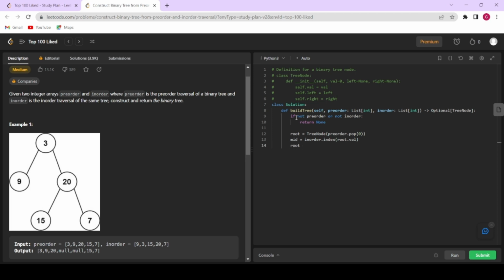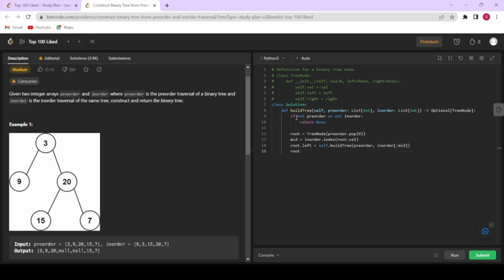Now let's call our left subtree, we would recurse over it, so we have to do self. Yeah, so in our left subtree we would pass the preorder as it is because we have already popped out our element, and our inorder in the left subtree will be from the beginning to our mid.